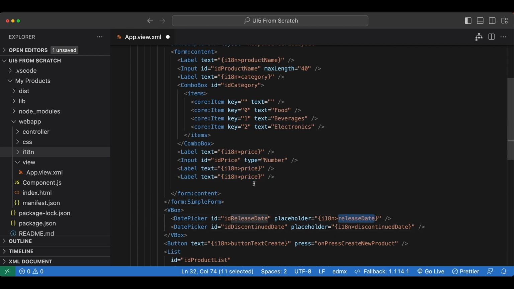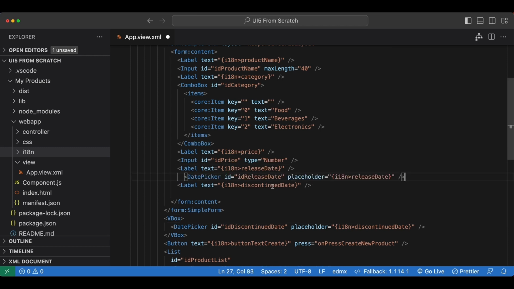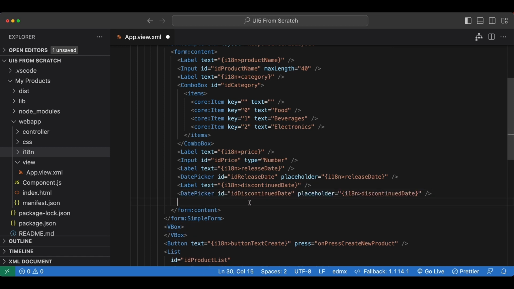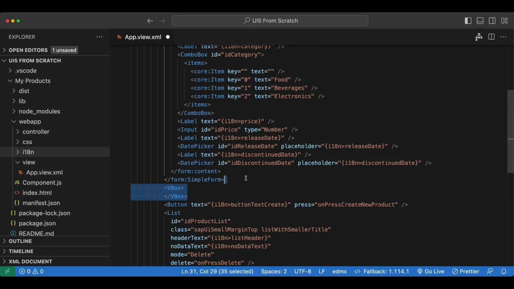First one is for the release date, second one discontinued date, and let's move up the controls as well. And we're done. Now we can remove this empty VBox.